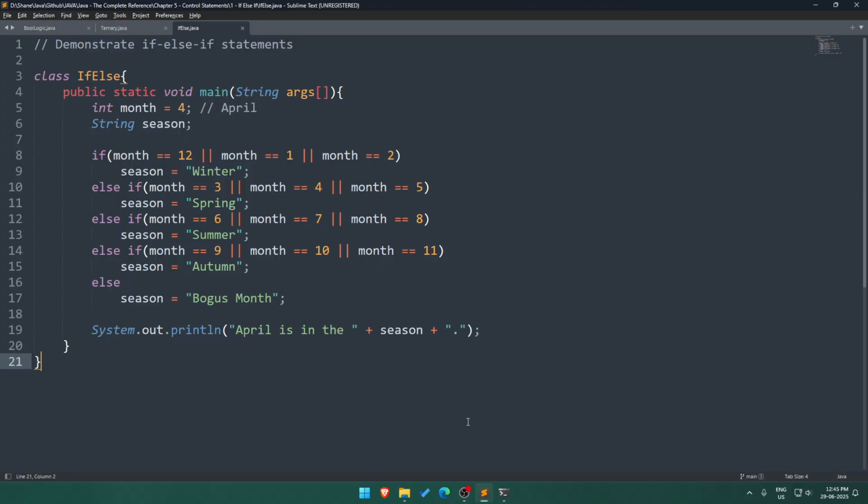So the switch statement works like this. The value of the expression is compared with each of the values in the case statements. If a match is found, the code sequence following the case statement is executed. If none of the constants matches the value of the expression, then the default statement is executed. However, the default statement is optional. If no cases match and no default is present, then no further action is taken.